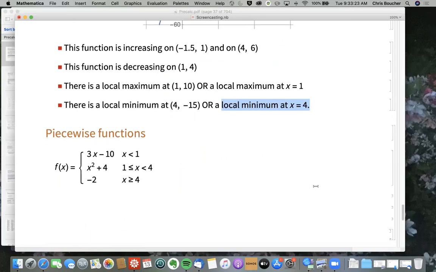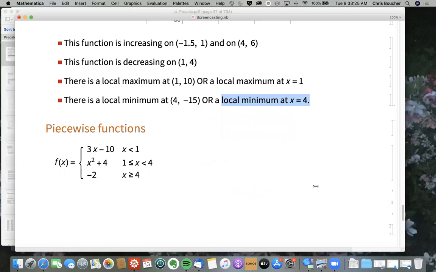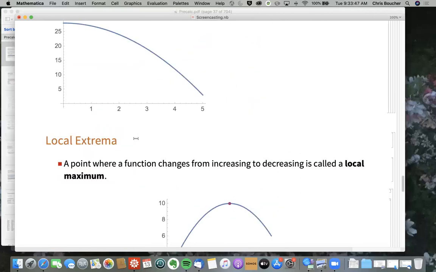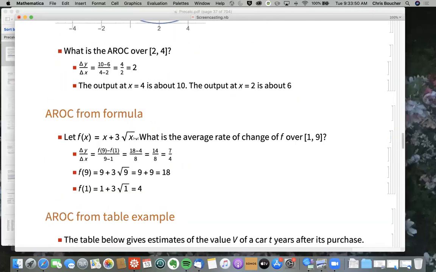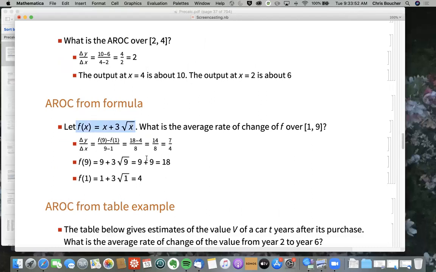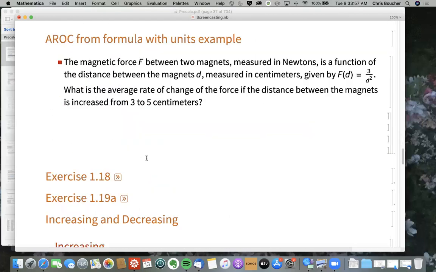Okay, last thing that I want to mention real quickly in this section is the notion of a piecewise function, which I don't think we've talked about an example of before. Here's an example of a piecewise function. What makes a piecewise function is the fact that it has these pieces. The way you evaluate this function depends upon the input. For some functions, we have just a single formula, like that one we did before, and we apply that formula to compute any output value.